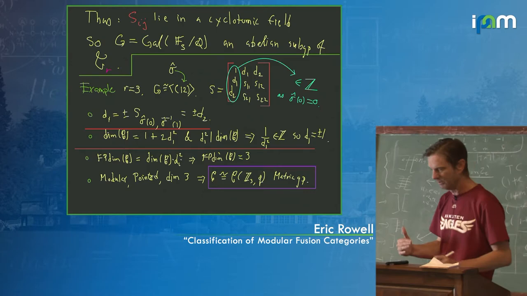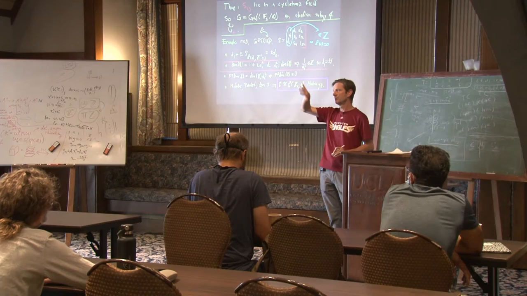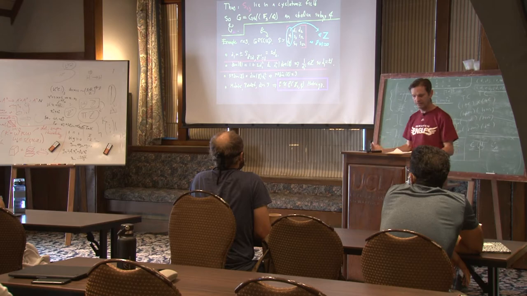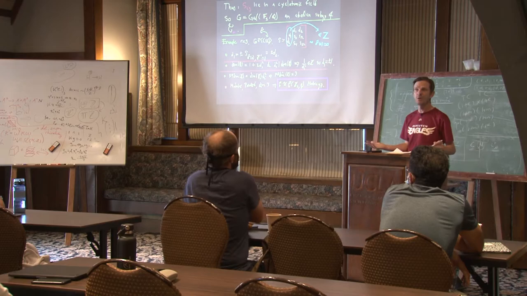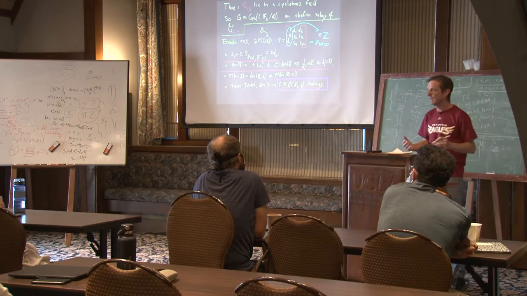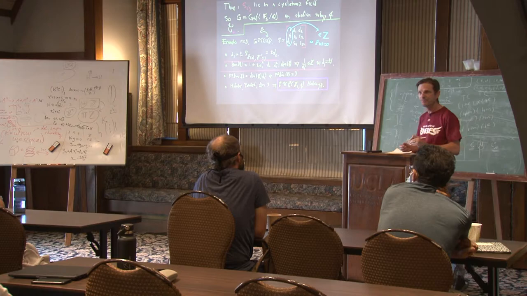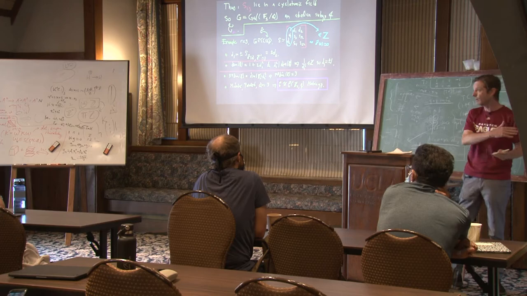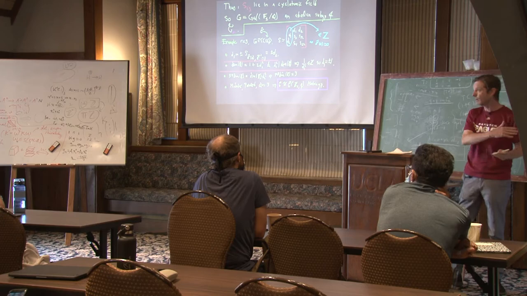That divisibility, combined with the fact that everything is an integer, means that dividing the dimension equation by D_1² gives an integer equal to 1/D_1² + 2. So 1/D_1² is an integer, but D_1 is also an integer, so D_1 must be ±1. Then all dimensions are 1, and you can show the FP dimension is 3, so it's a pointed category. Dimension 3 is classified up to a choice of metric group on Z_3. Half a page and you've classified this case.